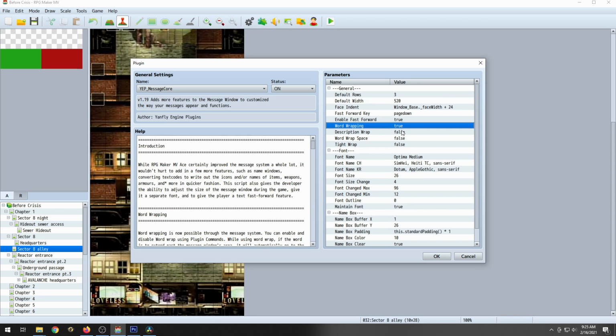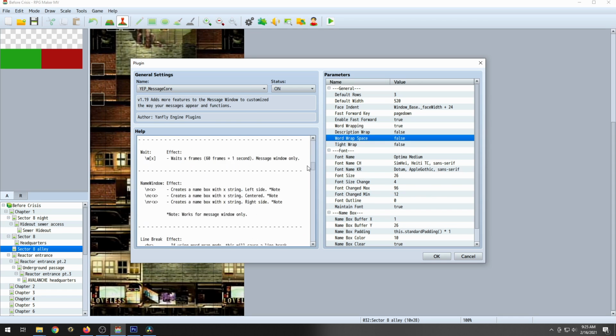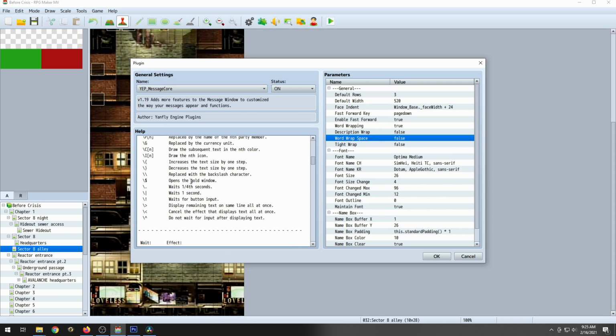Don't wrap, or do wrap the words if it overflows, or maybe that's that one. I don't know. Some of these you'll have to read. This box over here actually explains how to do different features. You'll notice there's different parts where the font gets bigger. This is the command you would use to increase the text size. Font size change, this says change it by 4. So if it's by default 10, it'll go to 14. The max it can be is 96 and the smallest it can be is 12. So that's how we adjust a lot of that.